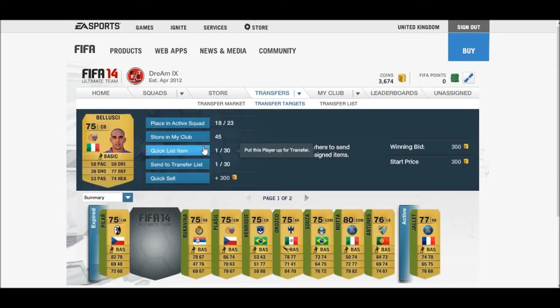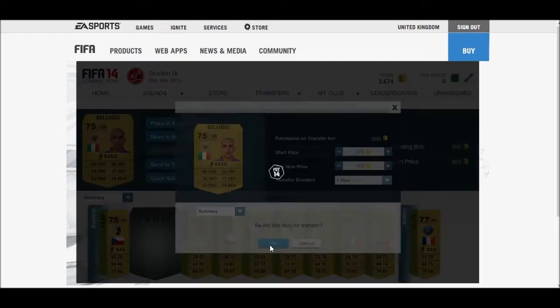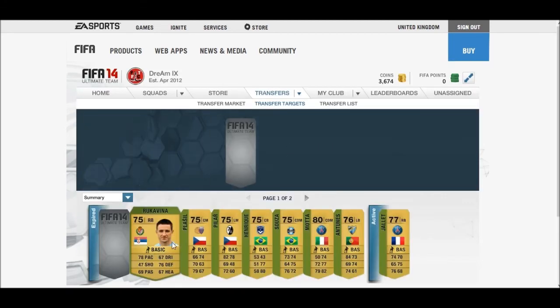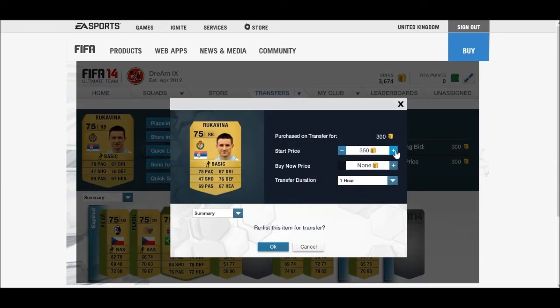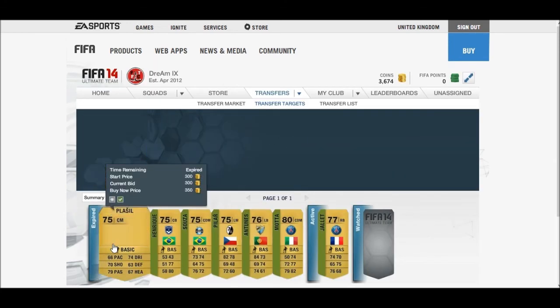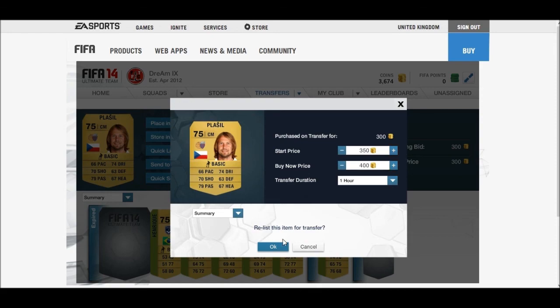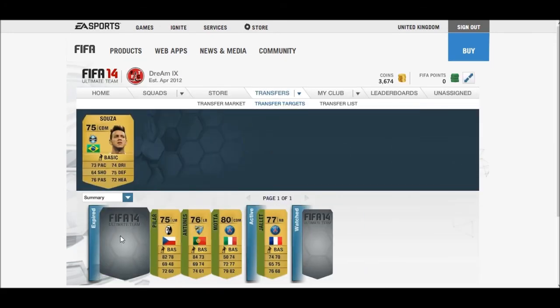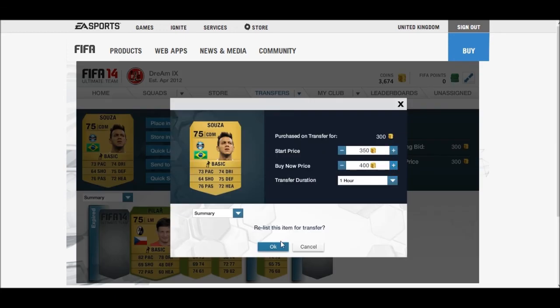So that's the thing, the price that you want to put them up for. For the players that are not well known, that you got for 300 coins, put them up for 350 or 400 coins. And for the players that are a little bit more known, put them up for 400 and 450, and then you'll get at least 100 coins in profit.